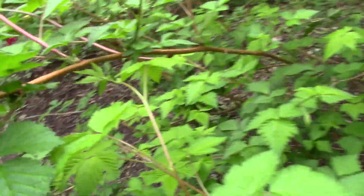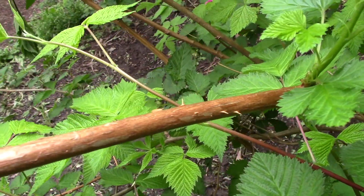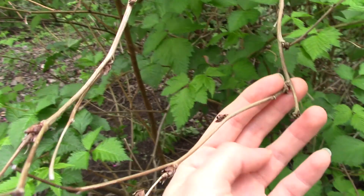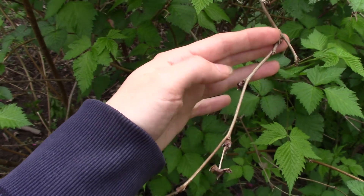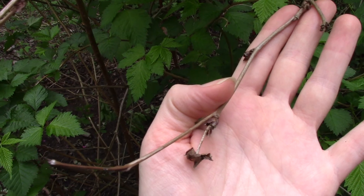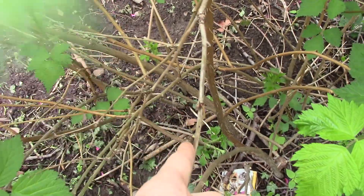If we look further along down the stem, you can see some evidence of little prickles — this plant does have them. But most of the newer growth, as you can see, is smooth, so I'm not at any chance of getting poked here. We also have some dead branches here, which can help you think of what it looks like without leaves. Between the nodes, the branch pattern almost zigs and zags back and forth, which can be a helpful trait to notice in wintertime, along with the little prickles further along the stem.